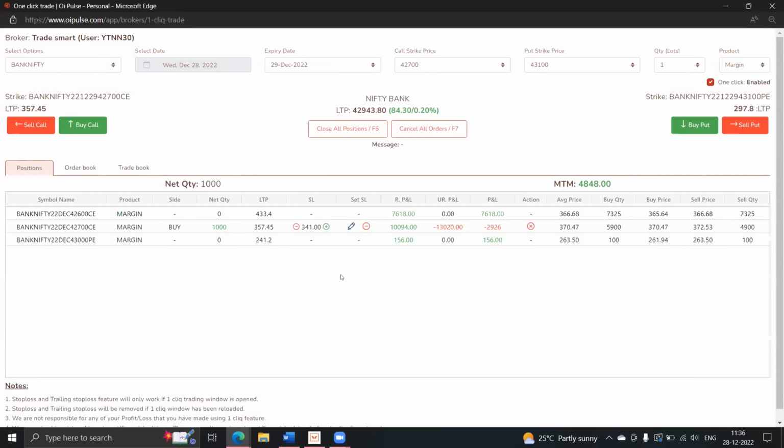Imagine it has to go 900 and then 100, correct? Let's see whether it crosses the 360, 365 mark. Then we will try to trail this one and then see how the order gets closed. Because that is again another concern, right? In Zerodha, when you're placing the slicing order and other things, you will be able to. But here, will you be able to do that? That's something which we will check now.